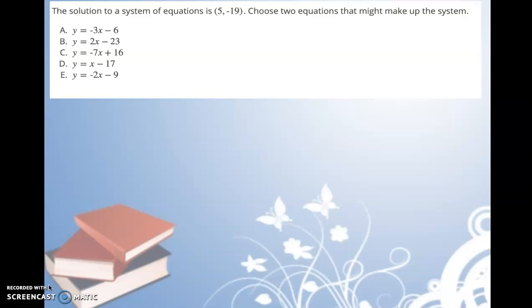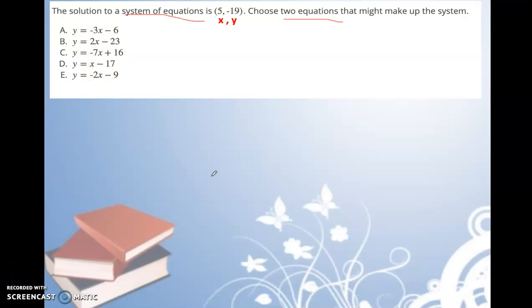What I want you to do, and just a quick reminder, is you're plugging in x and y, and you're seeing which equation is satisfied with the points. You are looking for 2 equations since it is considered a system. So go ahead and pause by plugging in x and y to the equation and seeing what comes out true.